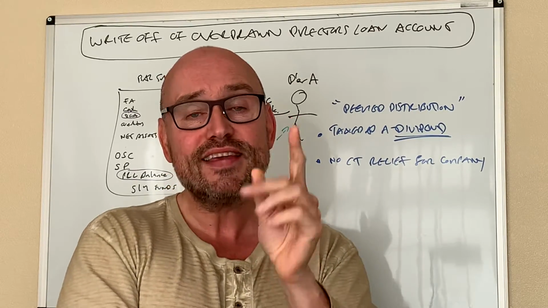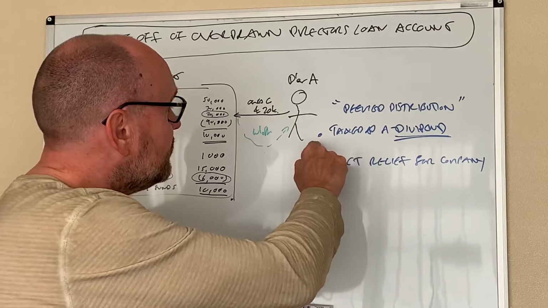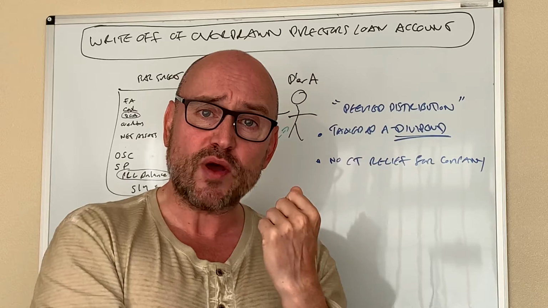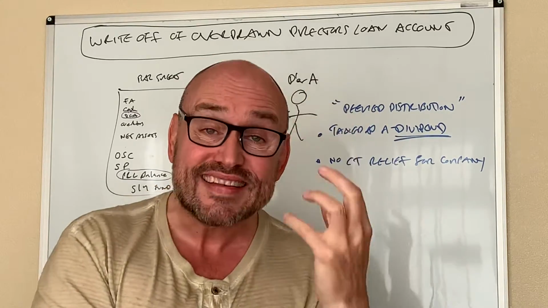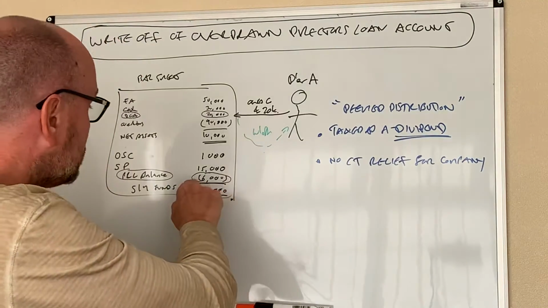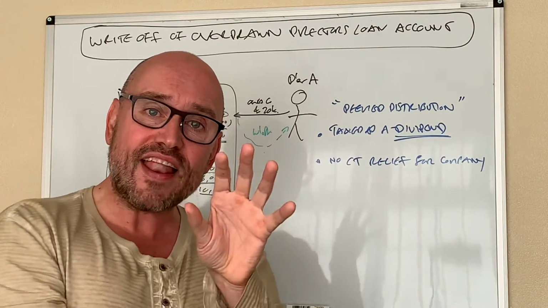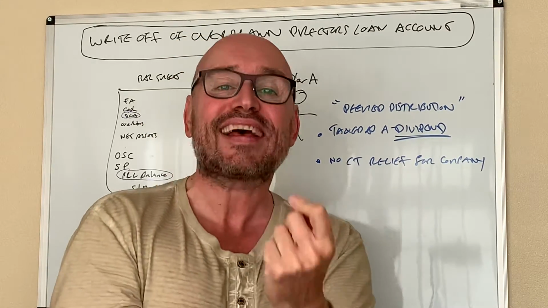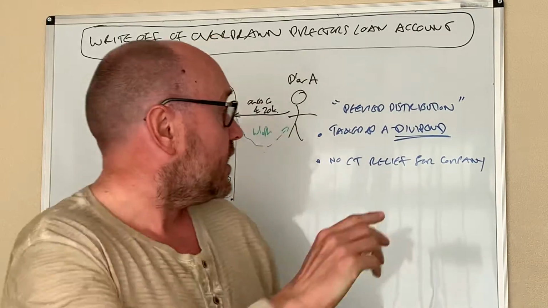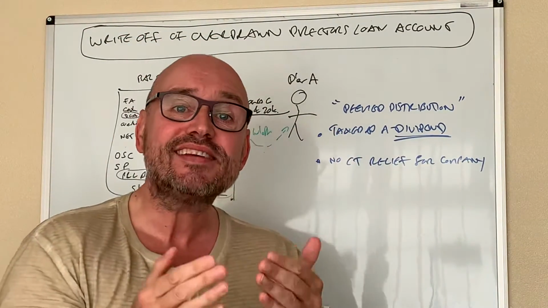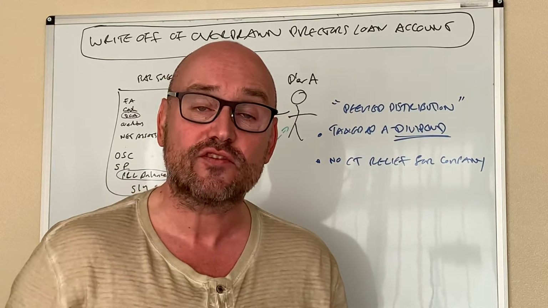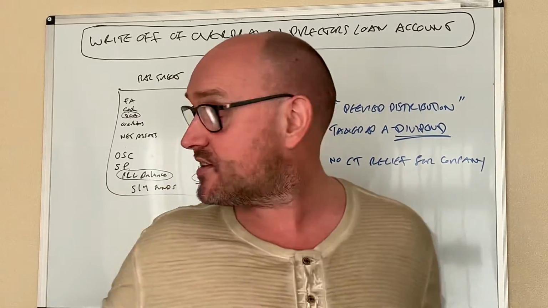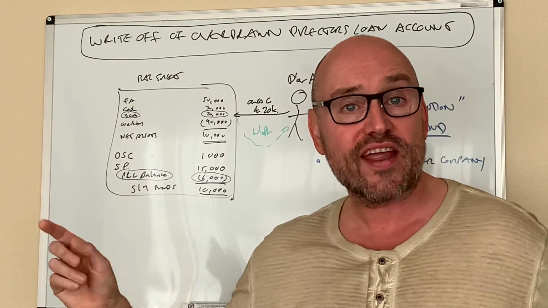But crucially, what about the individual? Because the individual no longer has to find the £20,000 to repay. Remember, we can't pay him or declare a dividend for him because we haven't got reserves. But thankfully, the legislation allows us to treat a loan write-off as if it was a dividend. So in his hands, Director A, he is taxed as if he had received a £20,000 dividend. In other words, exactly what we would have done had this negative reserve figure instead been positive.